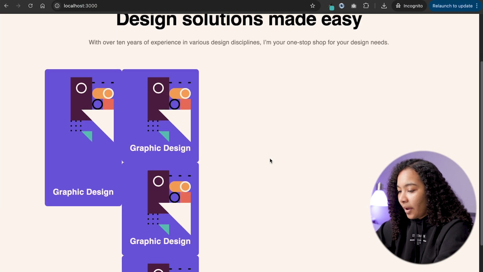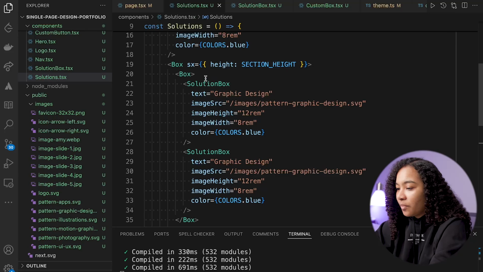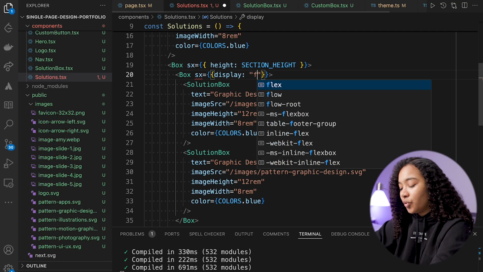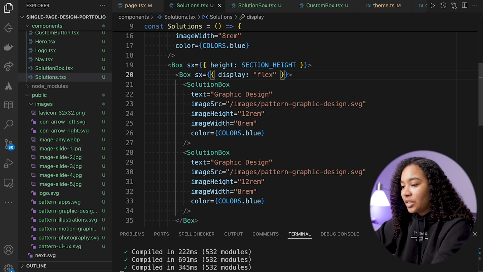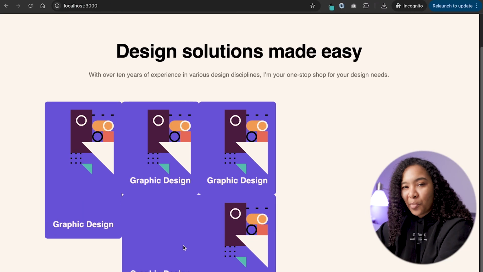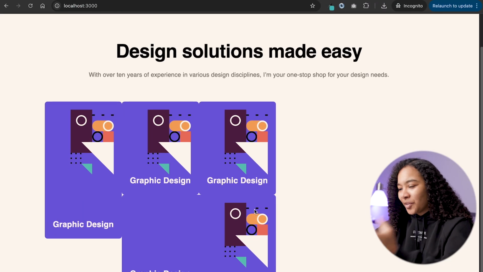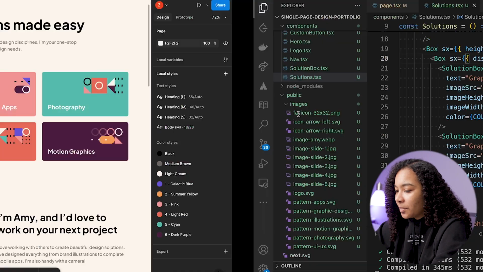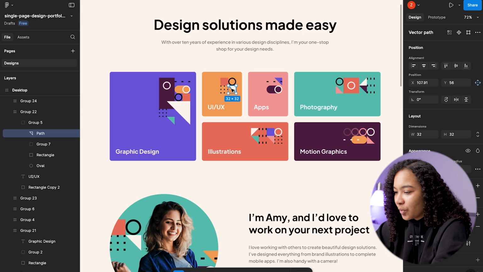So we have them, they're kind of just stacked on top of one another. That's fine right now. We'll make this inner box a flex box. So we'll make those 2 sort of line up next to one another. And then that bottom one will take up the remaining space. So you're starting to see kind of how it makes sense a little bit. We have to go ahead and change some of these heights and widths and things because that's what's kind of screwing with our design right now.